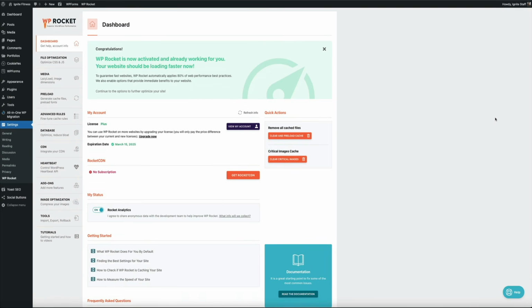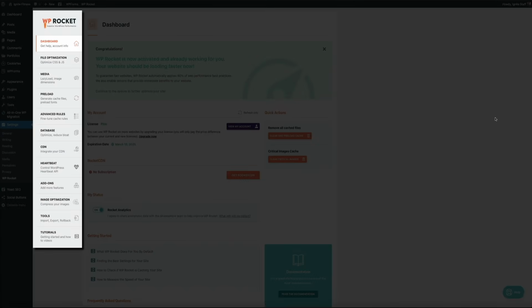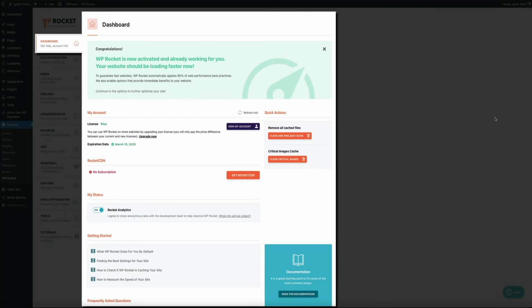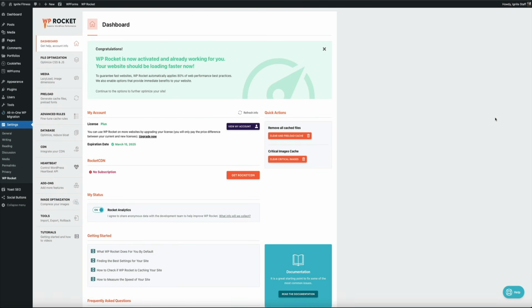Okay, so here we are in the WP Rocket settings dashboard. As you can see, WP Rocket has a clean and intuitive interface, making it easy to navigate even if you're new to caching plugins. On the left-hand side is the sidebar menu, allowing you to easily navigate through the different settings of the plugin, and then whatever menu item you have selected will show here towards the middle of the screen, giving you a clean and intuitive workspace to configure the settings. And since the 3.16 update, there have been some changes to this interface, so we're going to go through each one of these settings one by one and configure them so that you'll get a better idea of how you can implement WP Rocket on your WordPress site to enhance its performance.